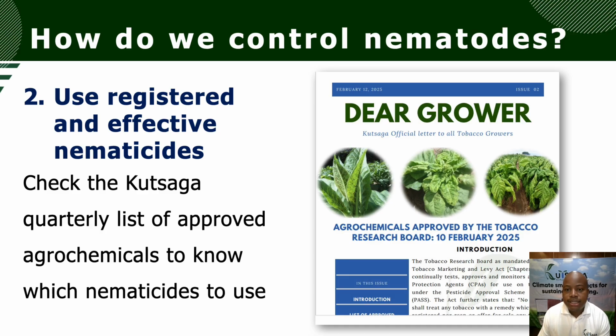It's important, listeners, to ensure that when you use your nematicides, they're registered and they are approved on tobacco. At Kutsaga, we provide a quarterly list of agrochemicals, including nematicides that are approved for use. This list is important for you to follow every quarter so that you know which products are no longer approved on tobacco.